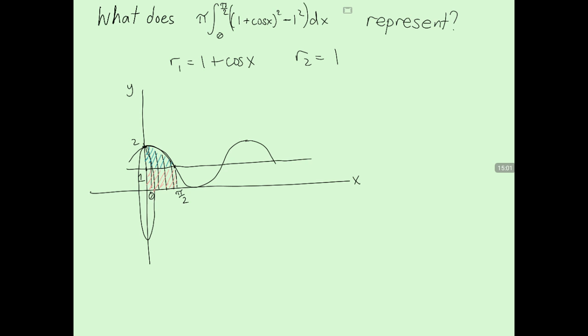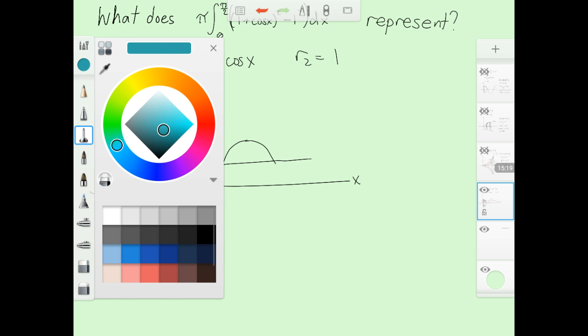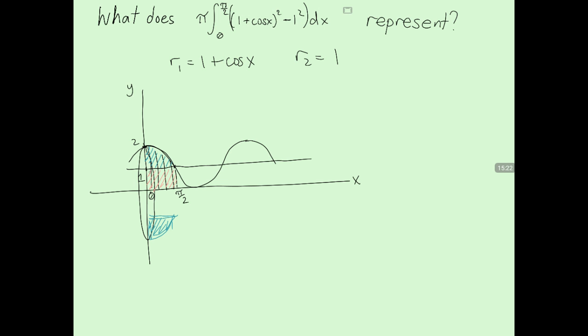So we have this area over here, and we want to rotate that area around the x-axis. So we're going to get something like this. And it's going to be similar to a donut. So it's going to be like a ring with a hole in the middle. So if I were to draw it somehow like this, you would have this shape going across and around with a hole in the middle, which the x-axis passes straight through. So what does this represent?